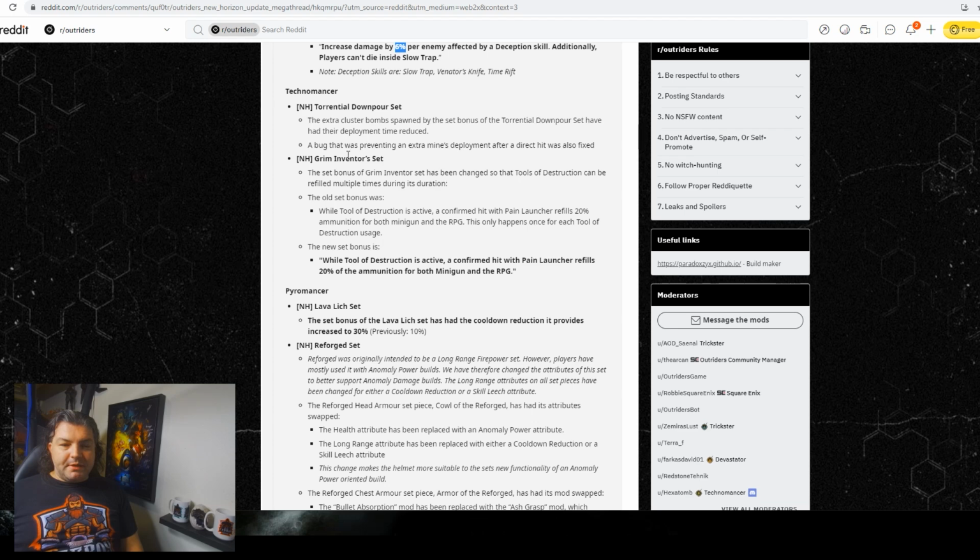Now, Grim Inventor is a big deal. This set bonus was horrible overall. I mean, it was useful, but it wasn't really a DPS increase. It just lets you use Tools of Destruction more often. It said a confirmed hit with Pain Launcher refilled 20% of ammunition for both minigun and RPG. This only happens once for each Tools of Destruction usage. It was per hit, so if 5 of the missiles hit, you get all your ammo back, which wasn't bad, except that it could only proc once per Tools of Destruction, so it wouldn't allow you to infinitely keep the effect going.